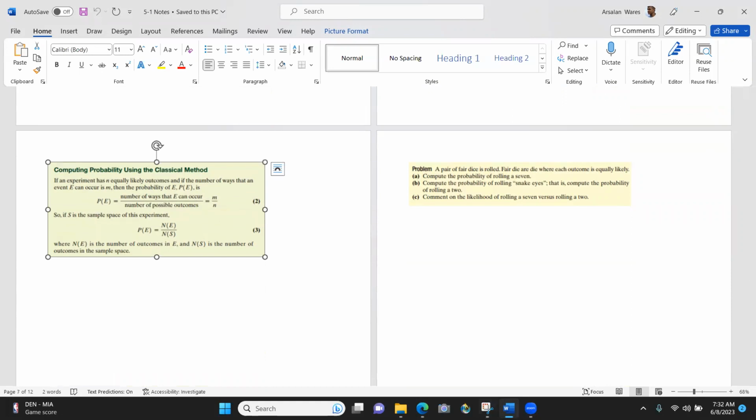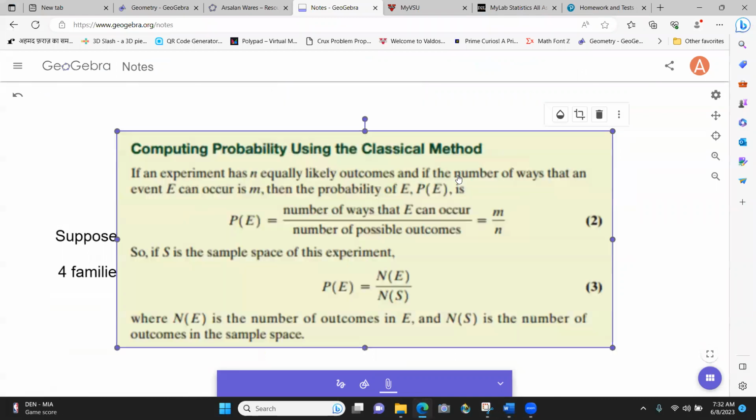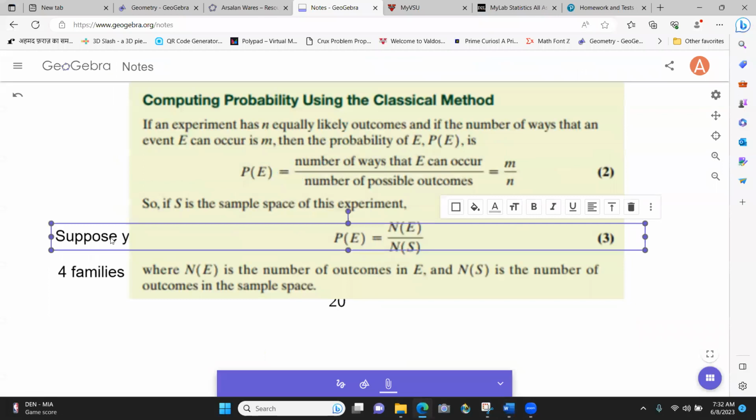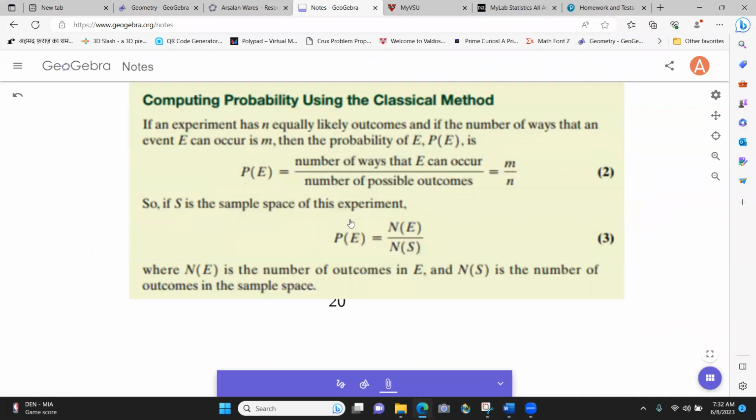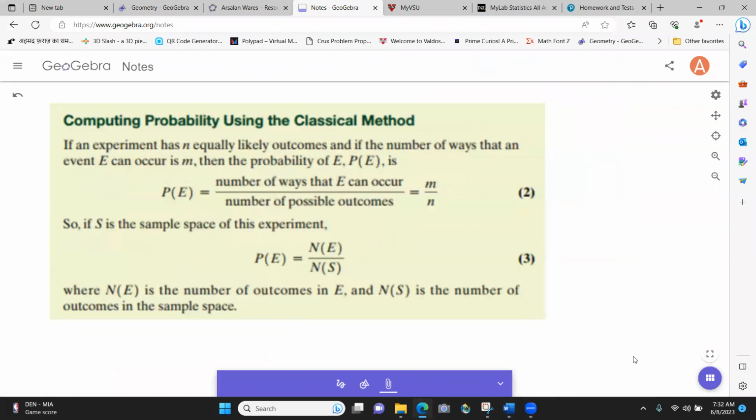Okay, so one is empirical, one is classical. It's the classical approach. The classical approach is based on math, all right? Like we did with finding the probability of getting a one if you roll a fair six-sided die. So it's based on math. It's based on theory, not experience. Okay. We will stick mostly to the classical approach. All right. Now you can read the box. I won't read it for you.